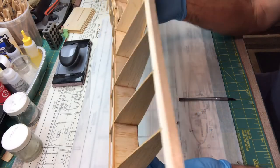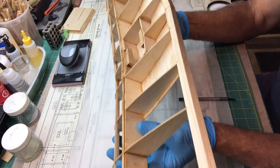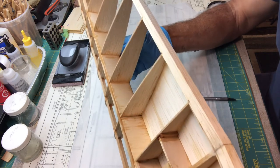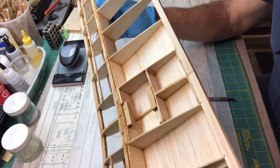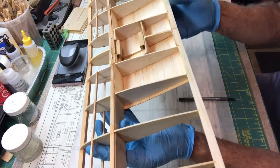Okay, so we got the webbing in, and it's got to be one of the easiest steps of the build. That went in pretty smoothly, nothing too exciting, but it was nice. That's finished up now, so I'm going to go ahead and get back to the sheeting of the center.